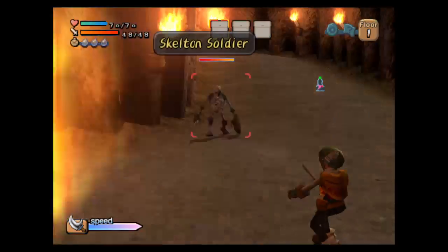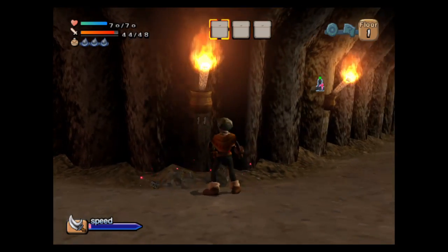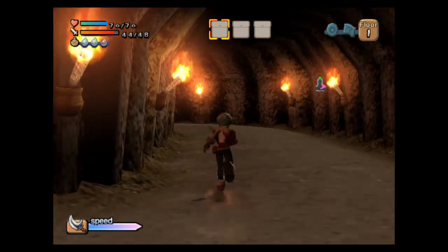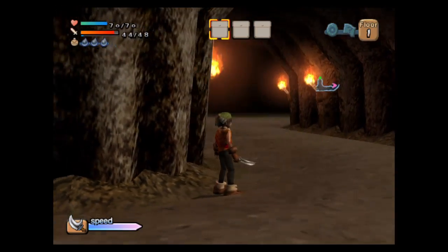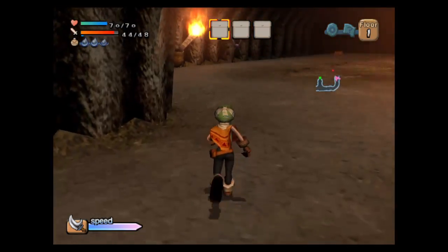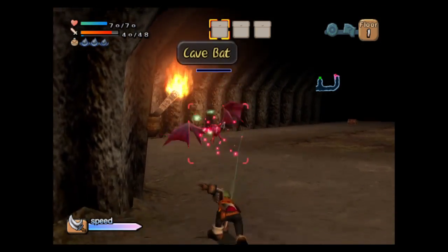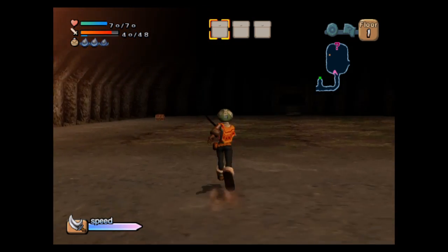Okay, now I've got to remember how to play this. Oh yeah, that's how you play. Alright, so there's a really simple lock-on system here. It's actually really helpful and very needed. As you can see, we have our little map here that tells us what's going on. Oh yeah, bats. I can hold down for a charge attack, which is very good against these bats, or else these bats will hit you. And it's unpleasant. You don't want to be hit by the bats.